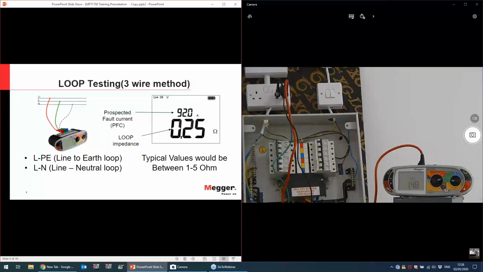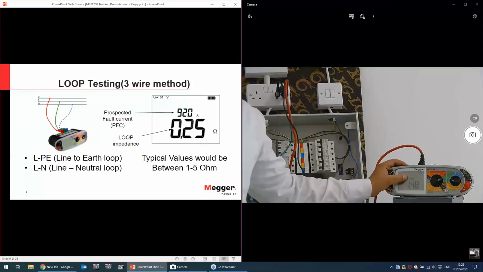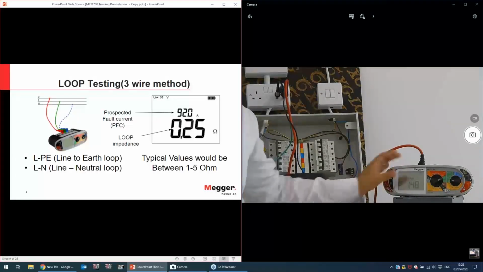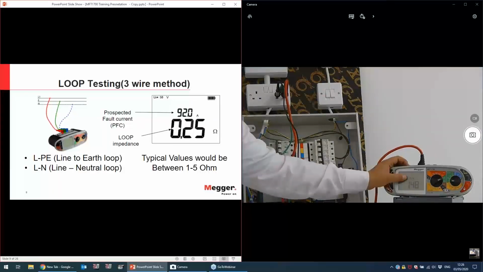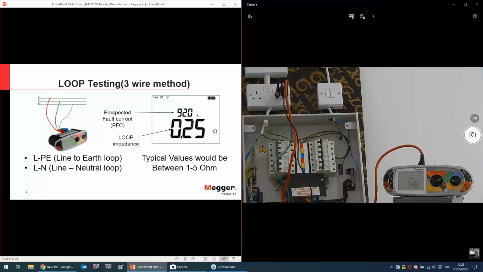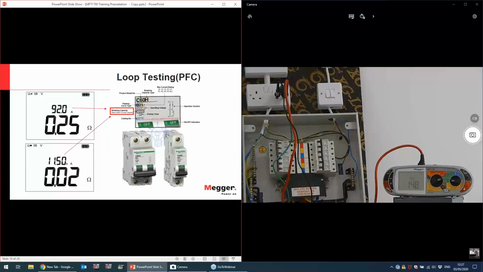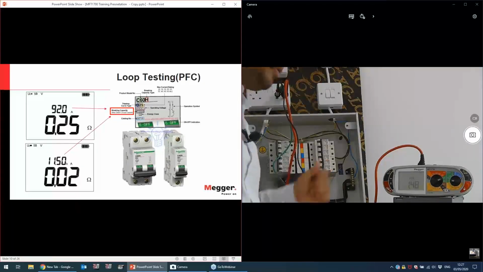The interesting thing as well, it's showing me a current value on top of my measured value. It's called the prospective short circuit current. This is the value when a fault happens between my protective earth and my live conductor. The current will be this much, depending on the voltage that has been measured earlier as well. And this value is very, very important when you're doing loop testing, because the value of your prospective short circuit current determines how much breaking capacity your MCBs should have inside your distribution board. For these MCBs, I have a breaking capacity of 6,000 ampere.